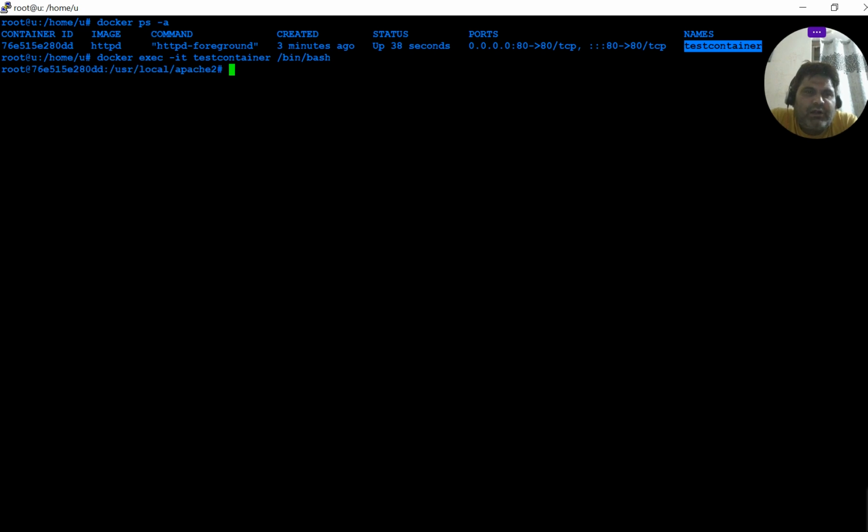Now you are inside the container. You can see here is root, the home directory, so you are now inside a container. You can see simply it is written Apache 2. So now I will first upgrade this server, apt update -y.